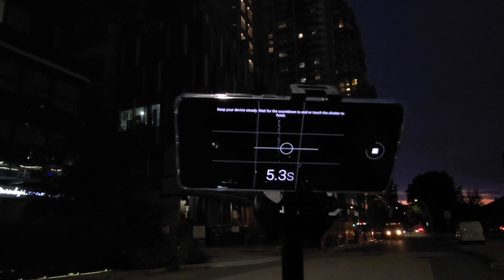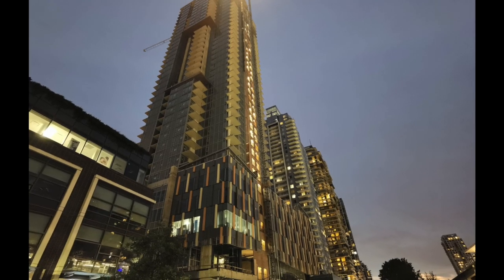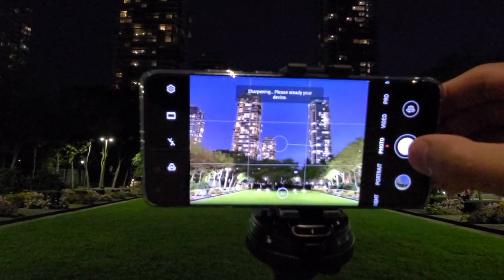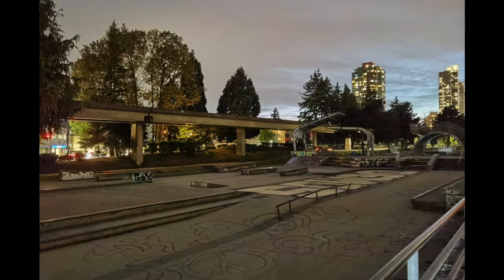If you're a wildlife photographer, the Pro Plus might be more suited to your needs. But for me, the camera in the Pro is already really good. If you do want to take night shots, there is a night shot mode, and here are some of the examples I took. These shots were shot at night — it was really dark and I couldn't see with my eyes, so it's quite impressive that the camera can do this well in super low light.